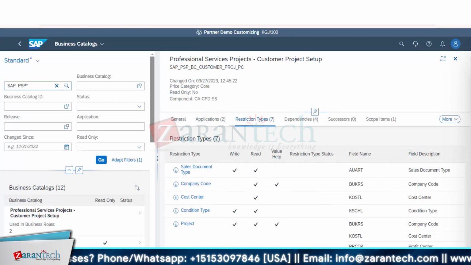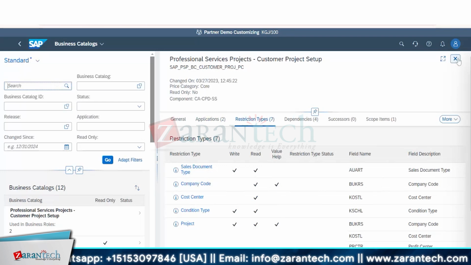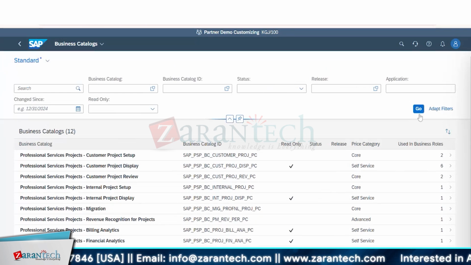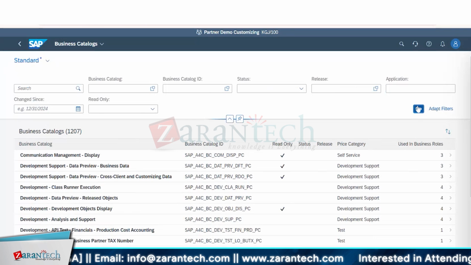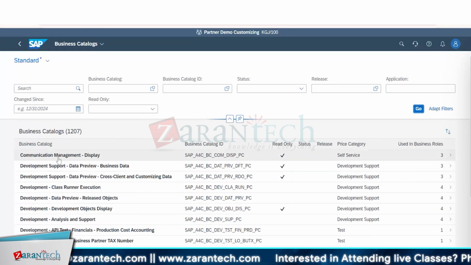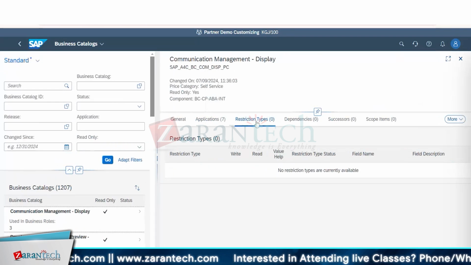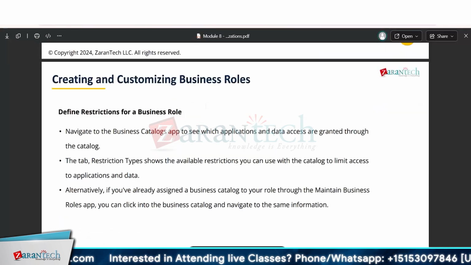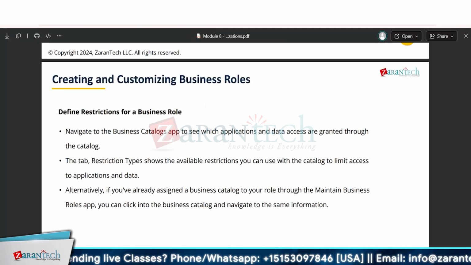Suppose if you just go without, okay, let me show you that. If you go, you see all these things. I will go again because this is based on my earlier search. So if you look here, you don't see any restriction type. That is the reason I just looked at the picture. Earlier we have a picture, I think it's below, and I got the restriction type as possible.